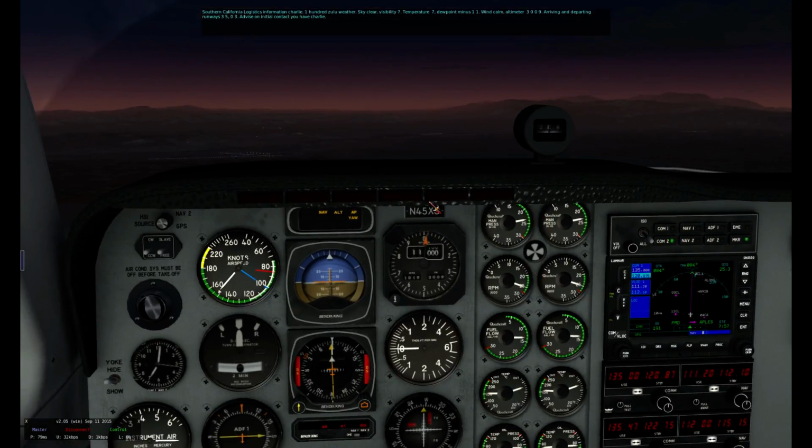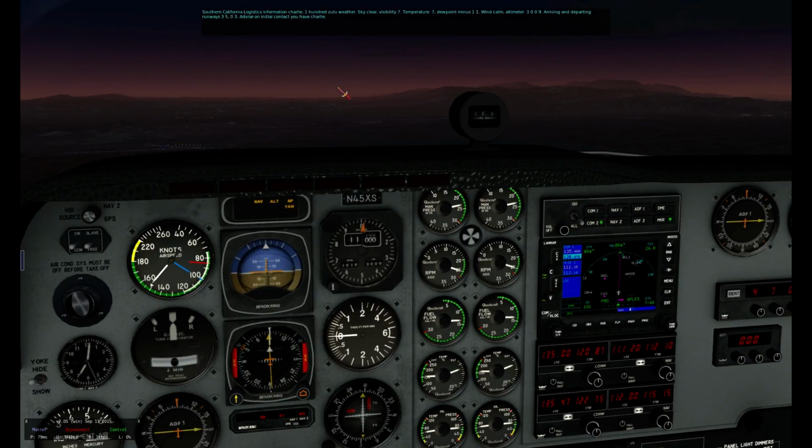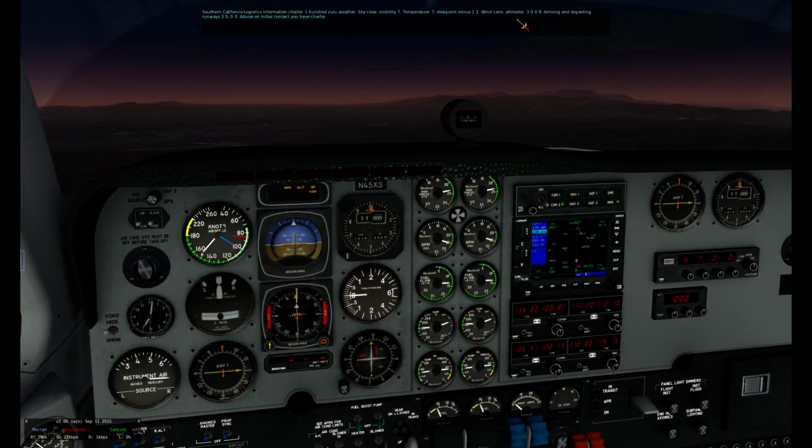Southern California Logistics Information Charlie. Sky clear. Temperature 7, dew point -11. Wind calm. Altimeter 3009. Arriving aircraft advise on initial contact you have Charlie.